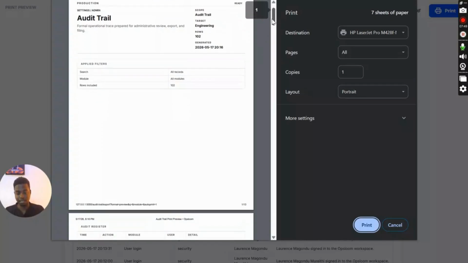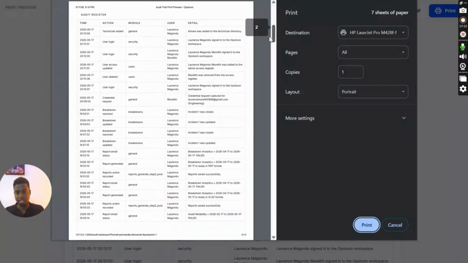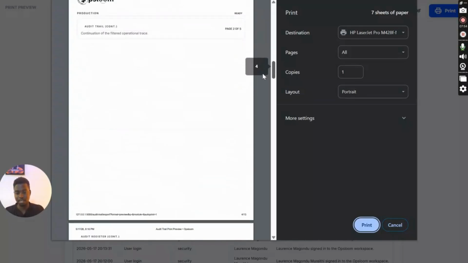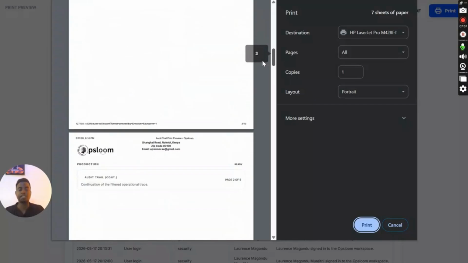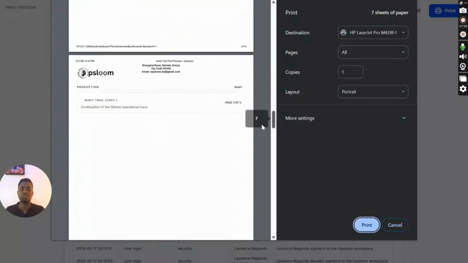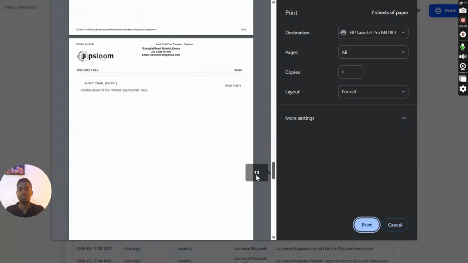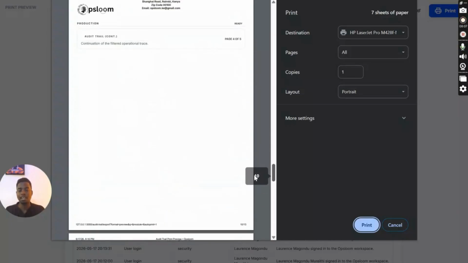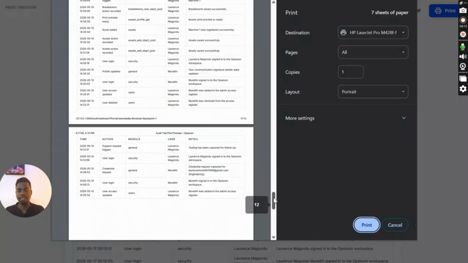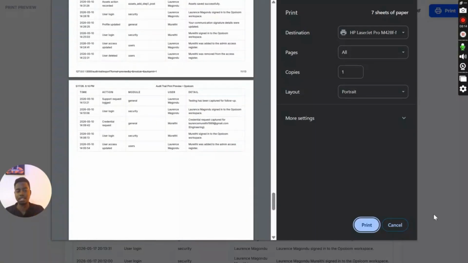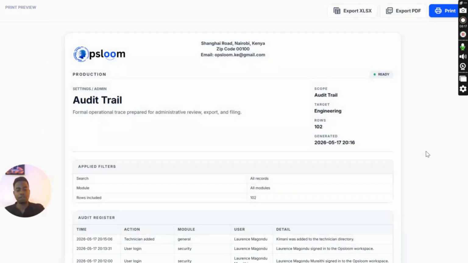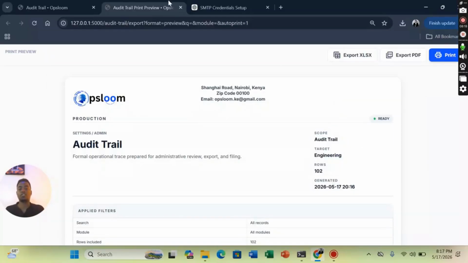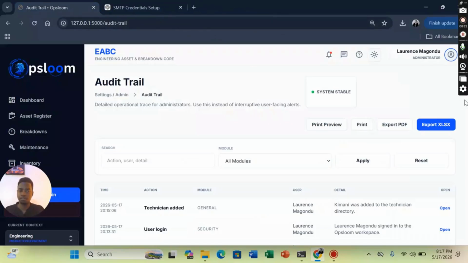It has a search. The search is based on all records, and you get the audit register, everything that is there, so that in any case any discrepancies were done onto the system, we can match that with actual evidence. The reason why there's a huge gap between this sheet and this sheet is because this audit trail information would probably not fit on one sheet, so that is why there's that separation. It's just for efficiency, but then I can see it has a lot of paper consumption, but just for efficiency, for a nice neat look about it.